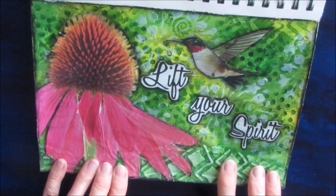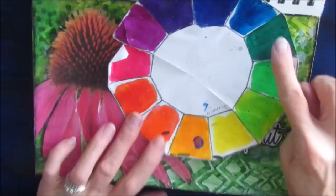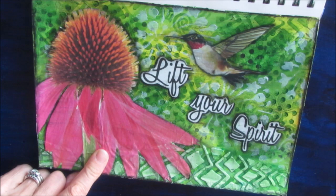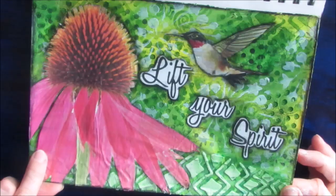And then when it came to picking the focal point, here's the colors in the background, and I went across. And that's how I determined what kind of focal point I wanted. And then there's that little bit on the hummingbird there. Love how that turned out.